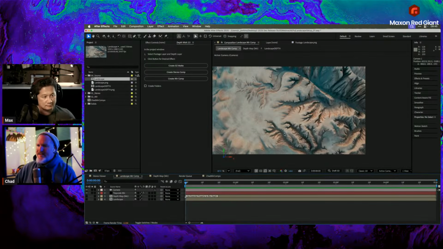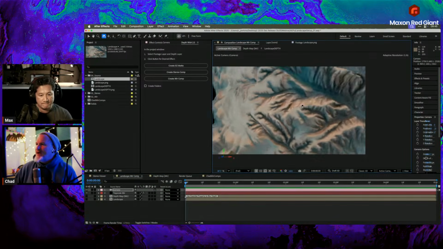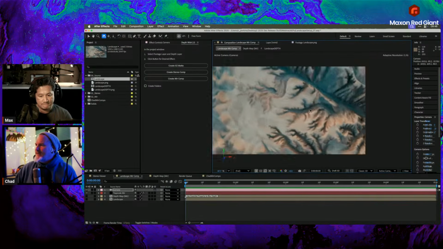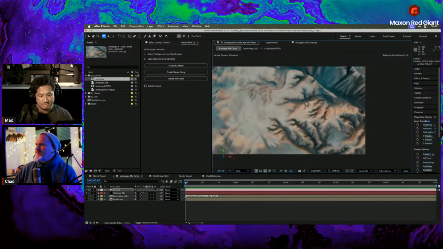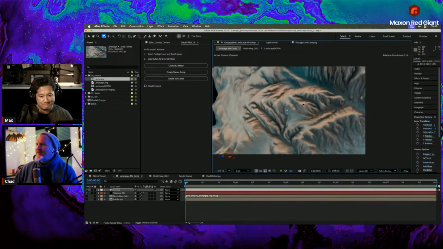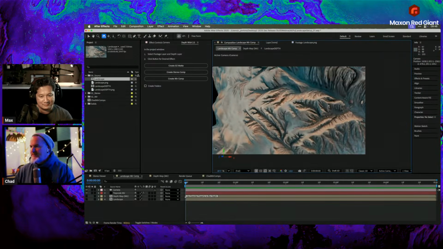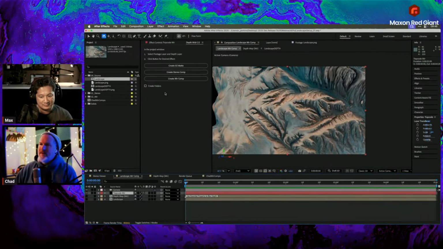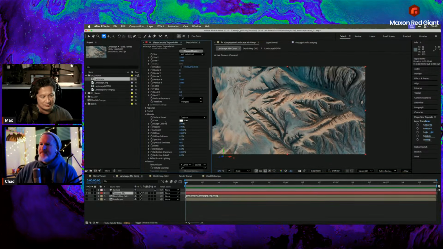So I could go to Landscape Mirror Comp, and this is what's created. And I don't have to know Mirror. I could just go in here with my camera, and all of this is set up for me. So really instantaneous 3D geometry that I can relight, move a camera around, and do all kinds of stuff with. I can go into Mirror, and I can fiddle with this more.